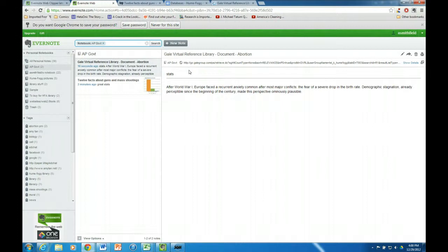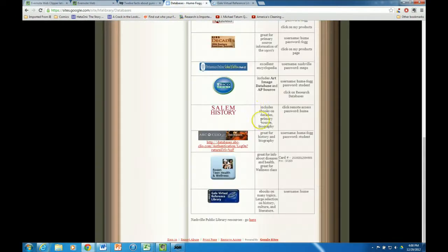So I'm going to go back to my AP Gov, and I should have two now. And what I notice is that it says Gale Virtual Reference, and that tells me, oh, that may be a library database. It could be that it's not going to show up down here, and I have to go back into my databases and go to Gale Virtual Reference, sign in, and then it'll show up. So I'm just not going to guarantee it's always going to show up, but I just find it to be such a helpful tool. I think you will too.